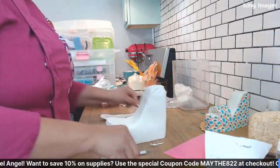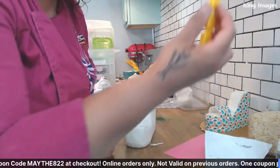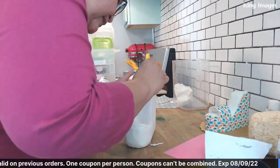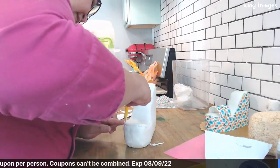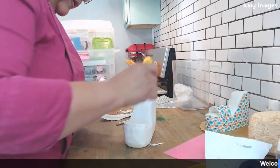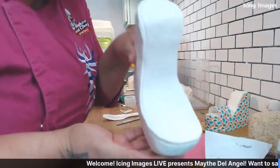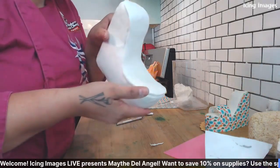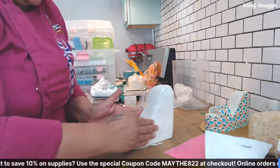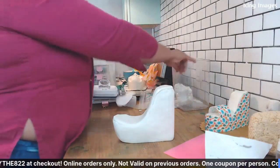And now I can start doing some fun details. I can just go around with my stitchy tool. That's so easy. Yeah, these kinds of details make the difference. So now that I have my basic shape, I can cover it with my sugar sheets.